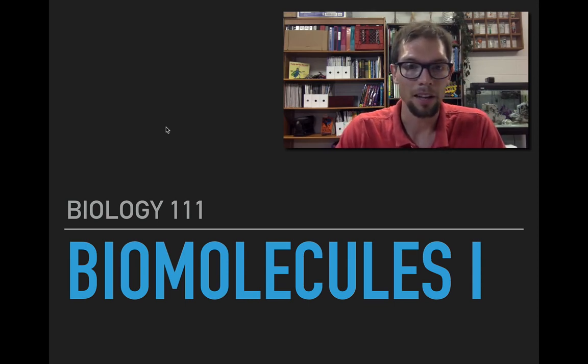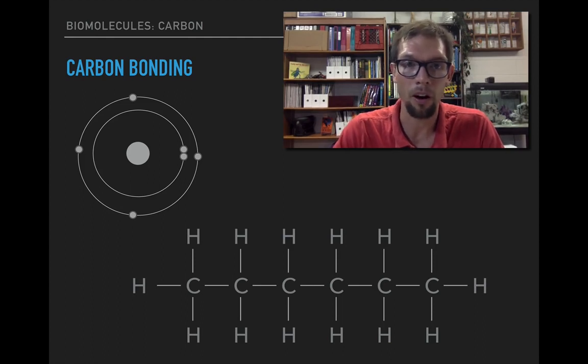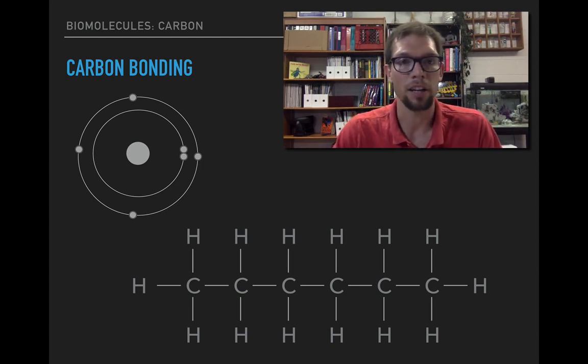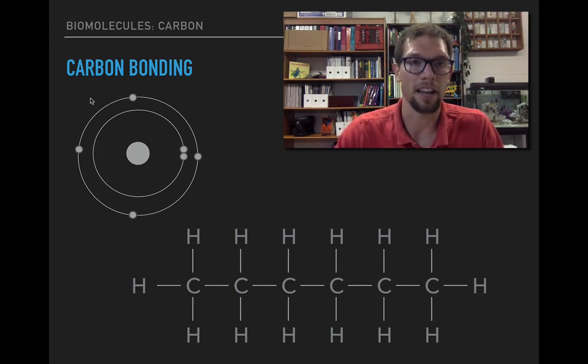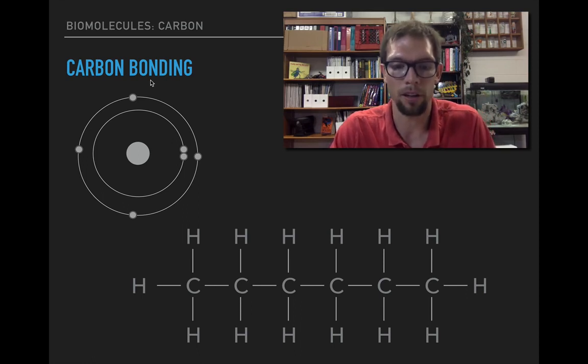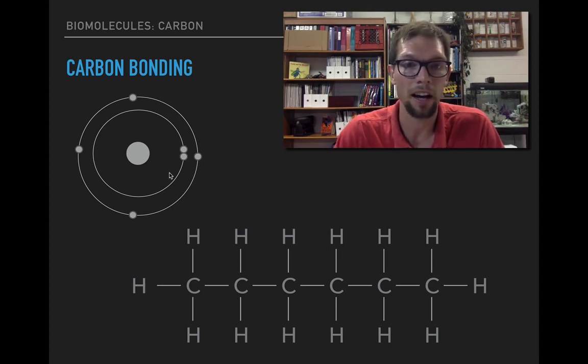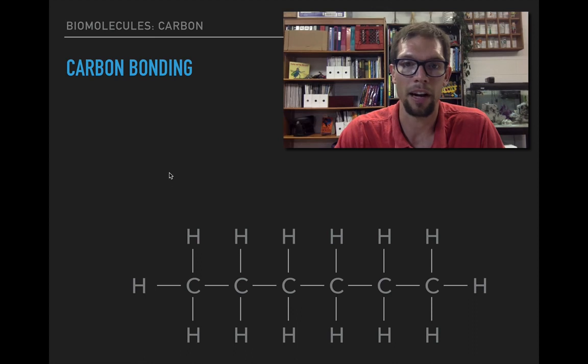video. So something that's common with all the macromolecules is that they are organic. Now when I say organic, what I'm talking about is their chemical structure. In this case, it means that they contain carbon molecules. And carbon is actually going to act as the structural backbone for all of these molecules. Now what makes carbon great for this is that it contains 4 valence electrons, as you can see in this diagram here. So this allows carbon to bond in a variety of ways.